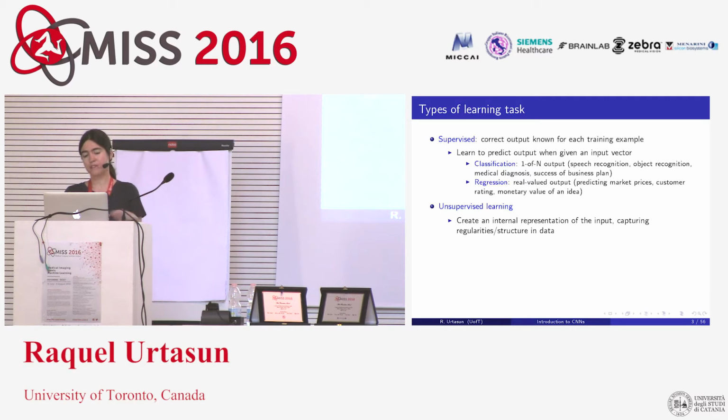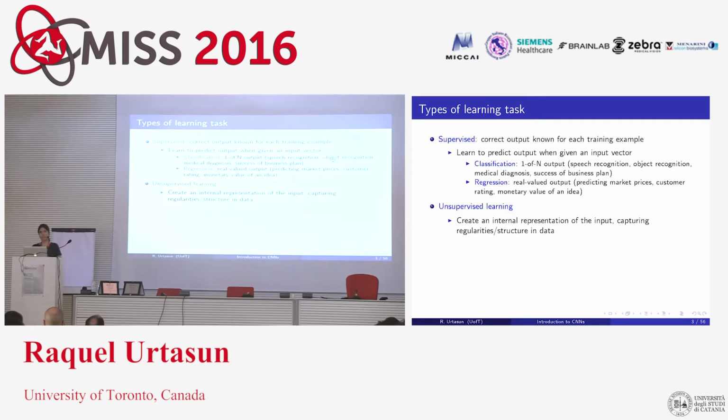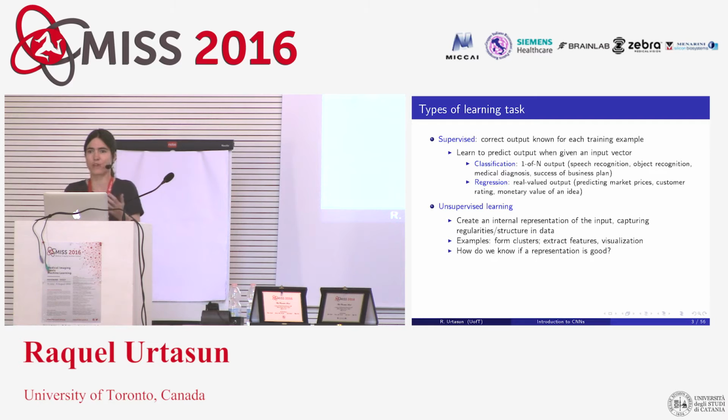Something also useful in medical imaging is unsupervised learning, where we don't know what the right answer is, but we still want to use the data to try to understand what we have out there and what the regularities of this data are. We can do things like clustering, extract features that may later be useful for something else, or try to visualize what we have. However, unsupervised learning is quite difficult because it's very difficult to come up with the right metric for knowing when I'm doing well. Just saying that it looks good on the screen is not a very mathematical way to encode a loss function.